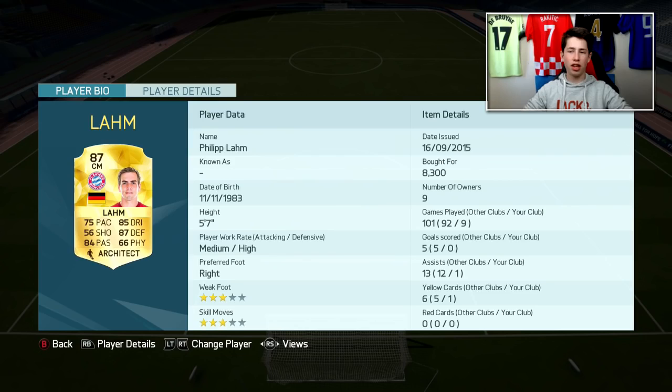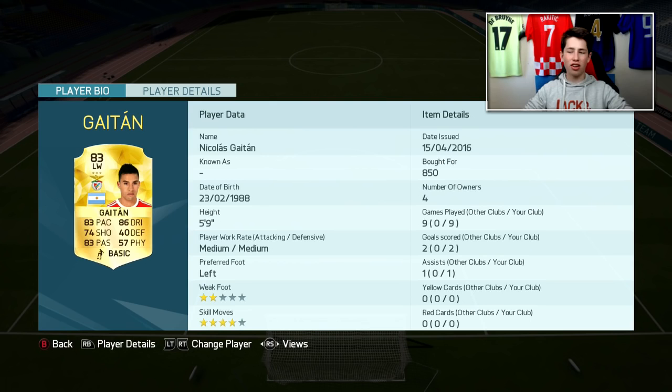And moving into the strike force, in the left wing position, we've got Nicholas Gaitán. He has got an amazing card, considering he cost me 850 coins, and that was converted to a left winger as well. His normal left mid card is a discard price. He's got an amazing card. 83 pace, 86 dribbling, 83 passing as well, and 74 shooting. 4-star skill moves, and he's just so cheap for what you are getting.